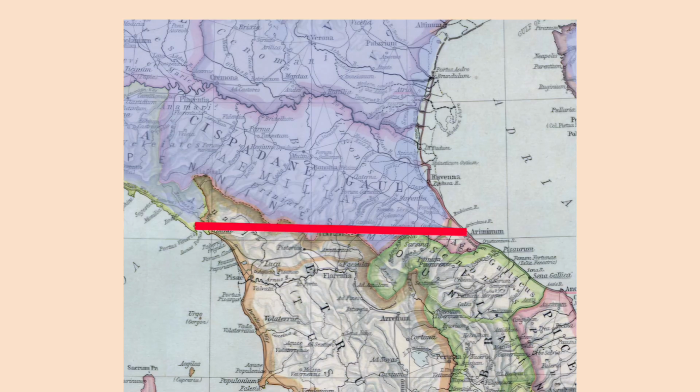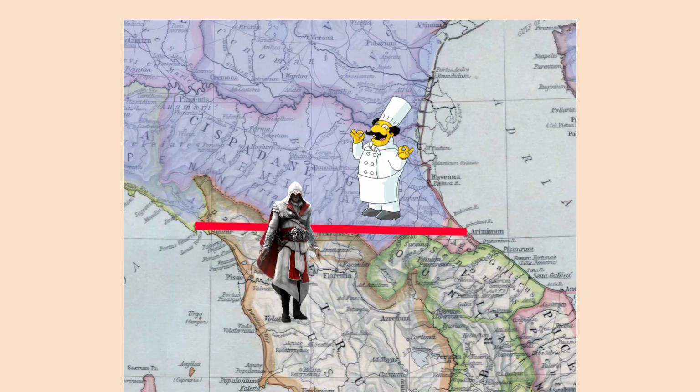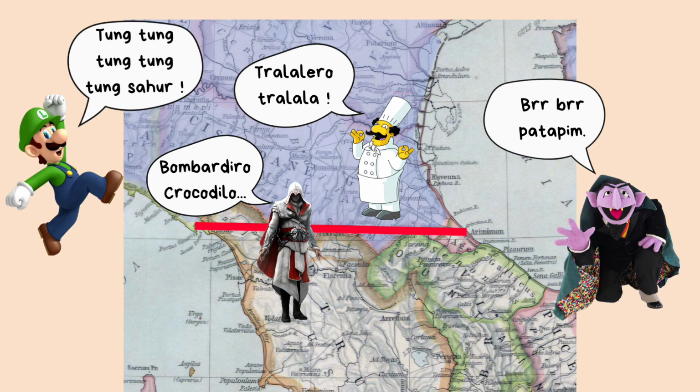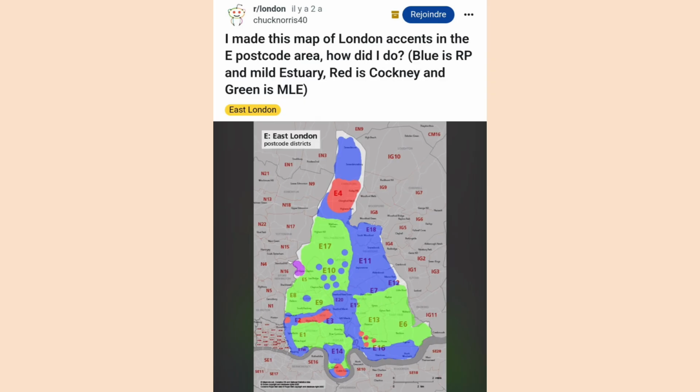For example, with the La Spezia-Rimini line, two guys, one from Bologna and the other one from Florence, would probably understand each other much better speaking their dialect than either would with a Portuguese for the first and a Romanian for the second, even if the maps group them differently. Another limitation is that isoglosses often don't account for internal variation within a single location, differences that can exist between social classes, for example. This raises the question, if you're mapping linguistic features, which social group do you consider the standard for a given area?